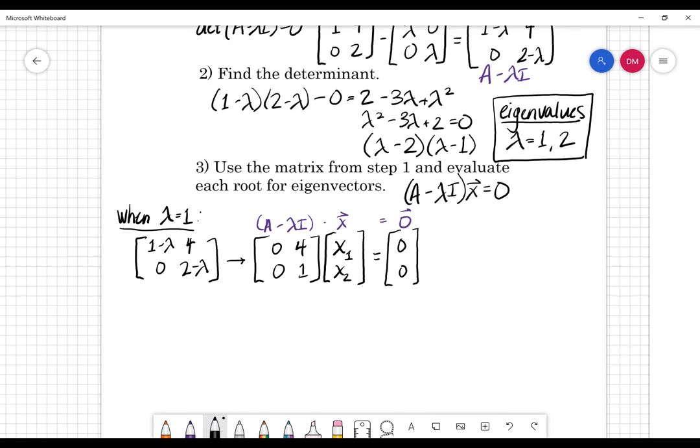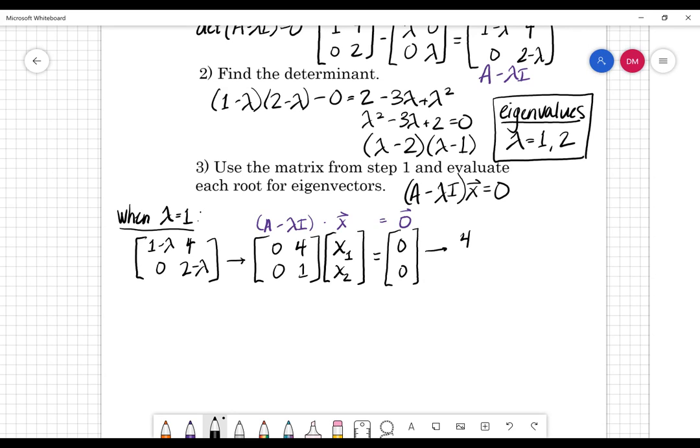The part that you're going to be a little uncomfortable with here is that sometimes we have a nice, easy system of equations that we can solve. Sometimes we are just picking an eigenvector that will work for x1 and x2, because it is possible that there's more than one way to write that eigenvector, and that you maybe don't have some solid information like we do in this problem. Because you really don't have a lot of solid information here.